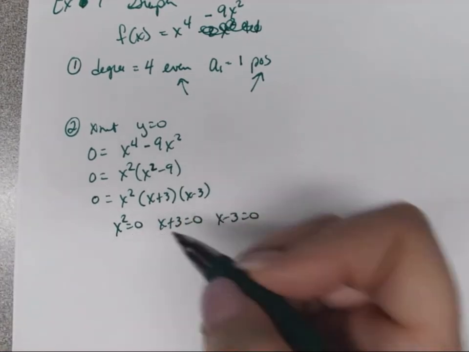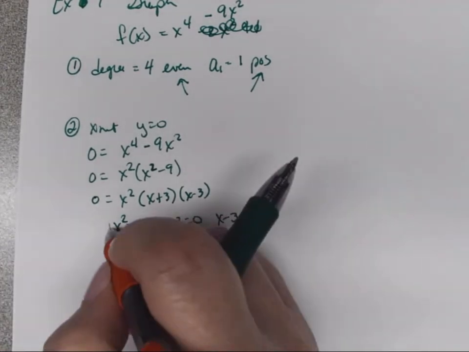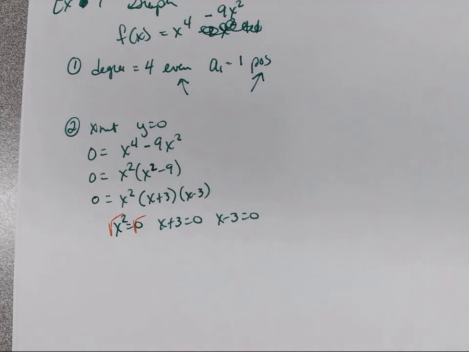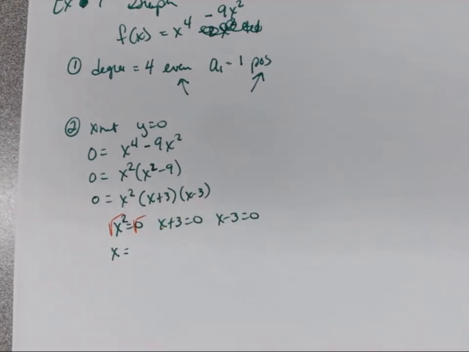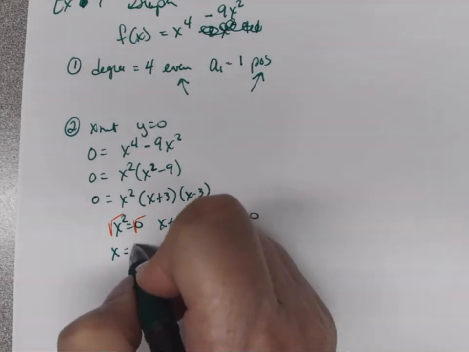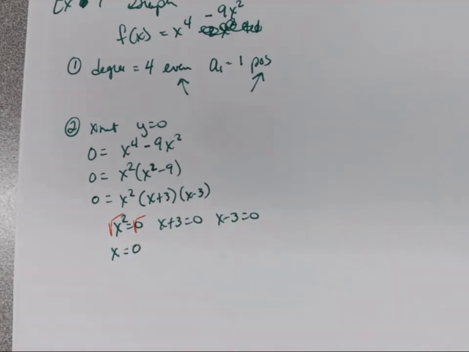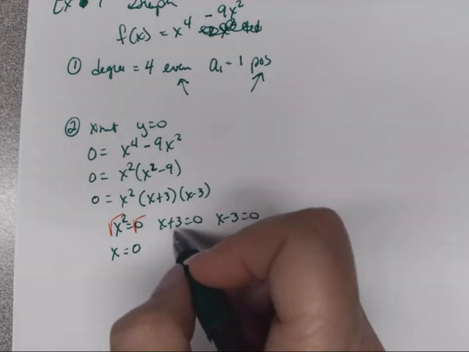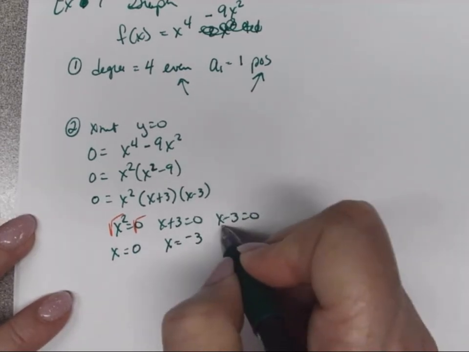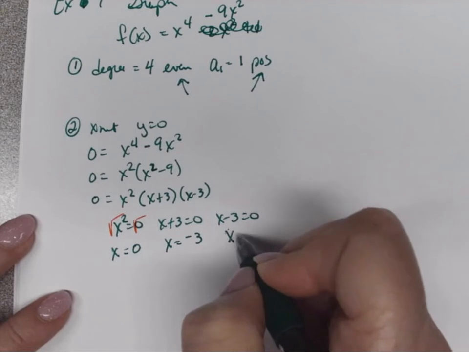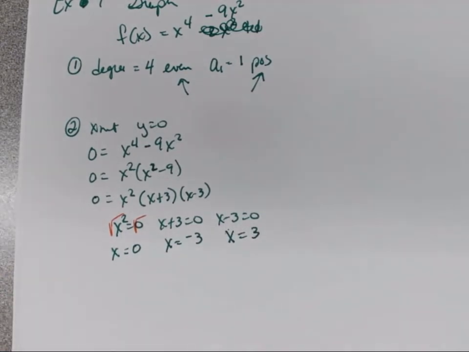So x squared equal to 0. To solve that, we're going to use that square root property again. And x will equal plus or minus 0, but when you take the square root of 0, you're only going to get 0. So we can just go to x equal to 0. But if it was any other number, we'd have to show all that plus or minus stuff. All right, x plus 3 would become x equals negative 3. And x minus 3, as we move that 3 to the other side, will become positive 3.